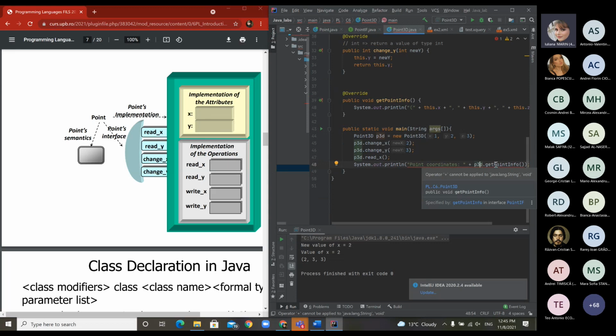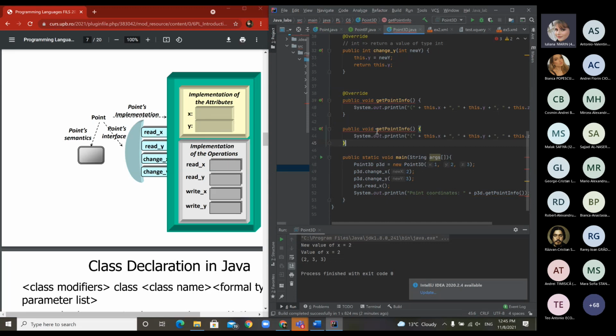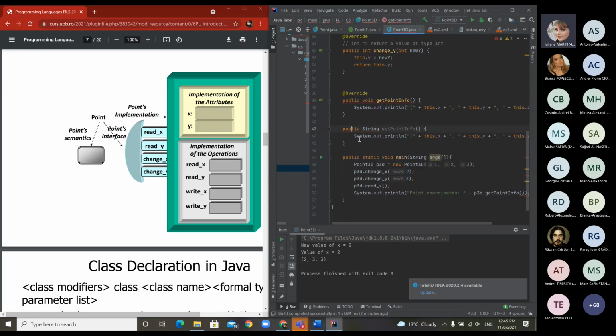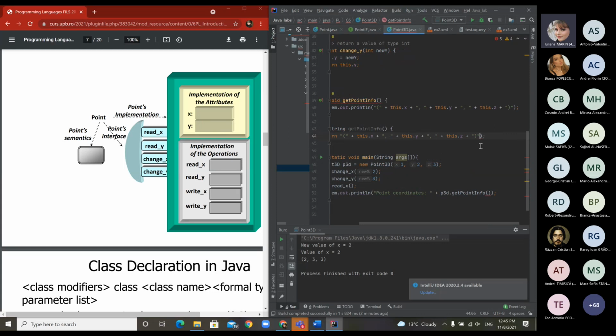When you have a void which you want to concatenate with another void, it will not let you, okay, because you already have the system out print line. And in this case, what you can do is to have this one as returning a string, and for it you will simply have the return of this one.